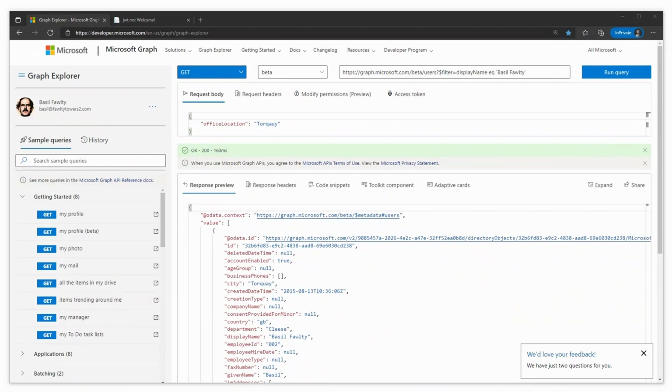And if you want to filter something that is not a simple object like display name, if you have an attribute that is actually a collection of things, you need to learn the awkward syntax of filtering on attributes that are a collection. And in this case, other mails is a collection. So you need to have the lambda-like syntax of saying, look into the collection, and if anything matches that, bring it back to me, etc.